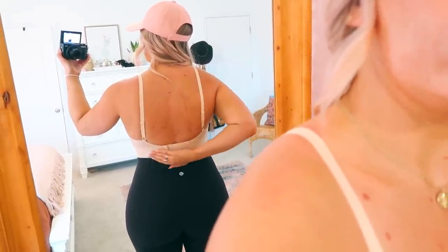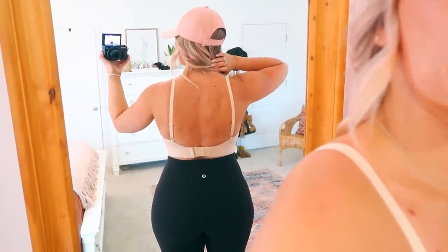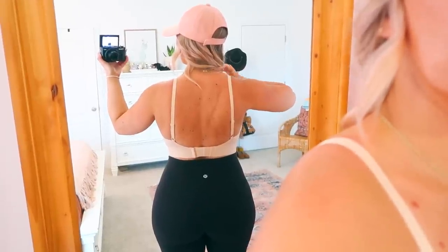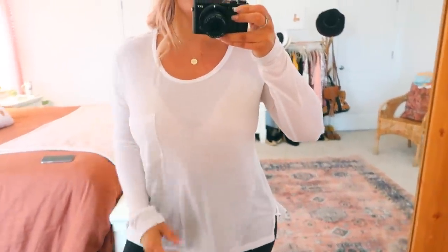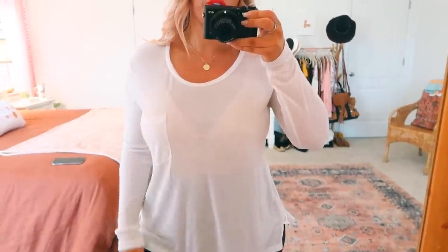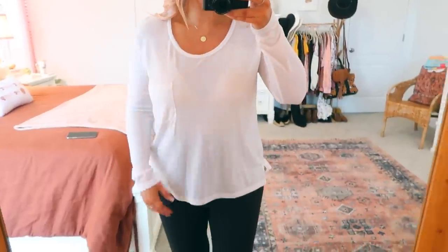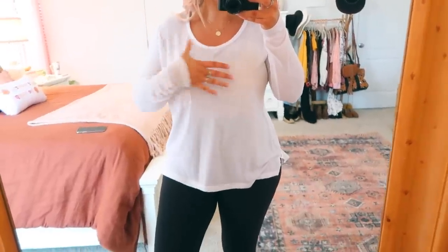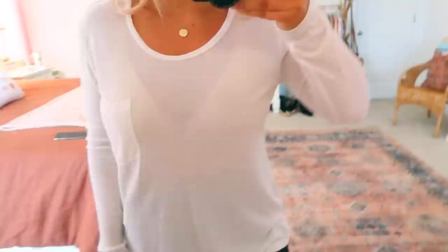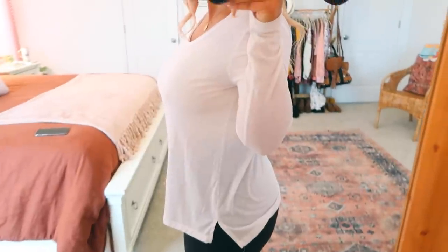Here's what it looks like from behind — it comes down a little bit lower because of that thicker band, which really covers up all the possible extra pudginess. It still has those really thin straps so they look really pretty with whatever you're wearing. Here's what it looks like with the white t-shirt over the top — that's just the nude, so I feel like you can't really see it. The green one was actually the least visible through a white top. They just sit at a good natural spot.